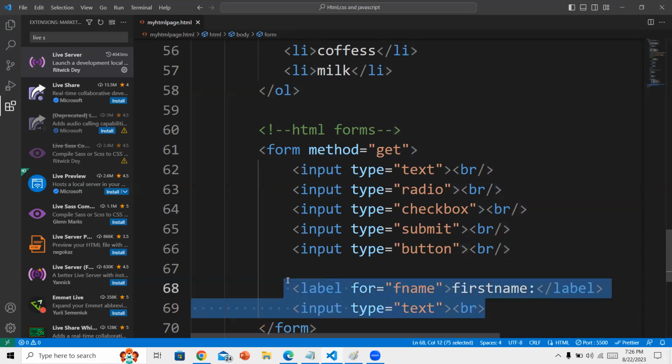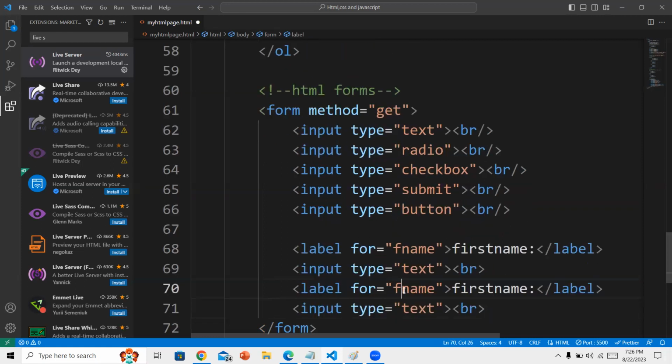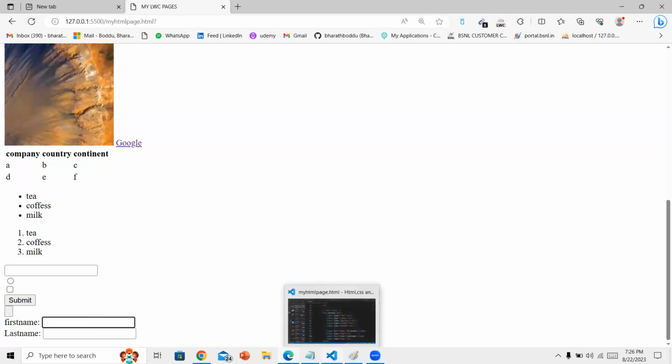Then I need to display the last name. See, like this: first name, last name. But here it is somewhat not so good as compared to LWC. Definitely by using LWC, it will feel good as compared to this user interface.